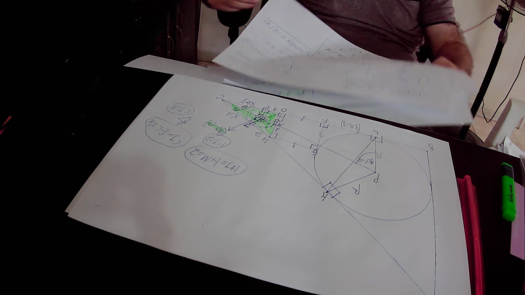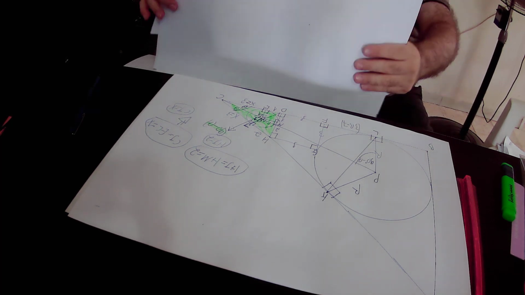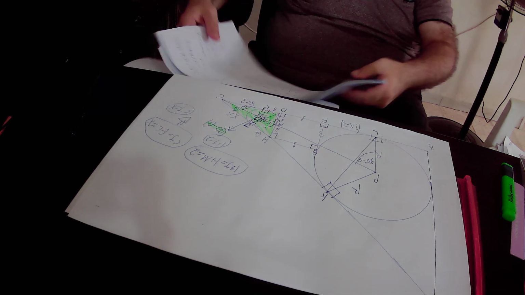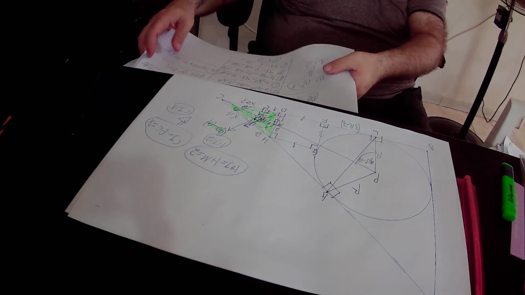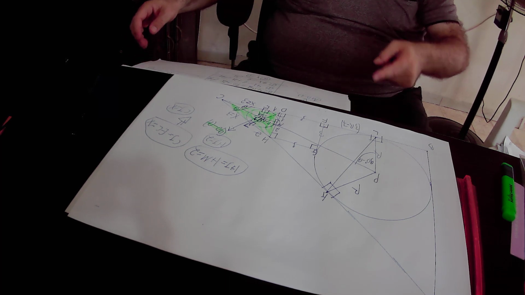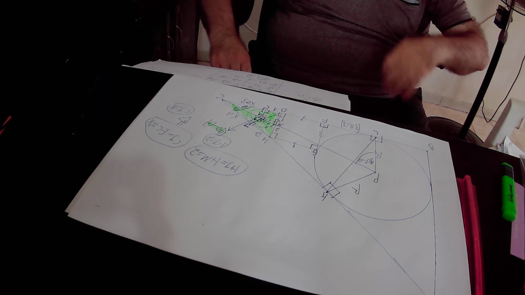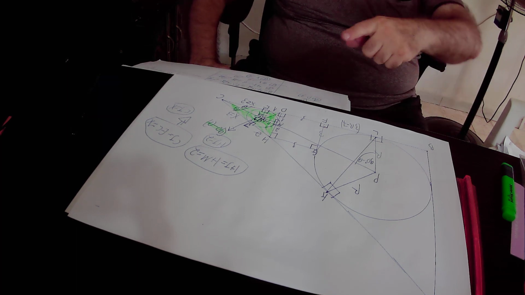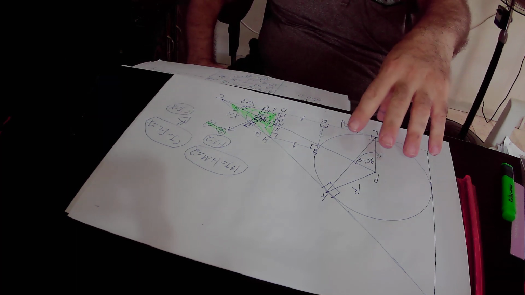I repeat, on the question, in the drawing, we have a big triangle. Inside the big triangle, we have two circles and a square. The radius of the small circle is equal to 1 unit. One side of the square is equal to 3 units, and our mission is to find out the radius of the big circle.